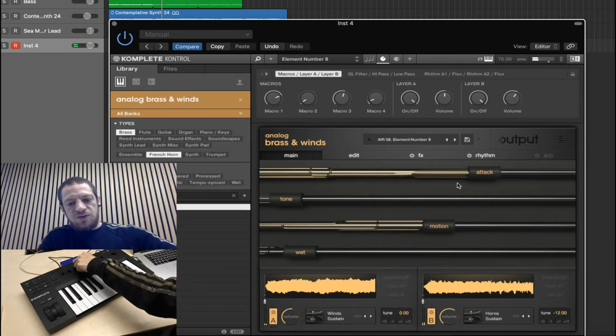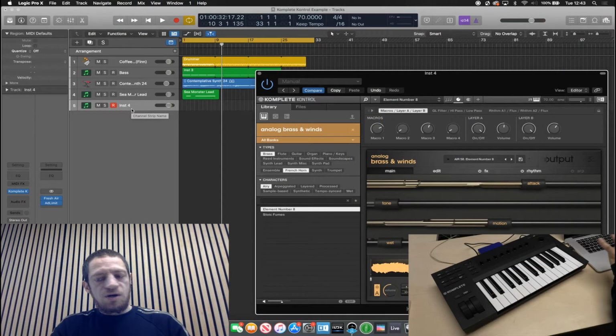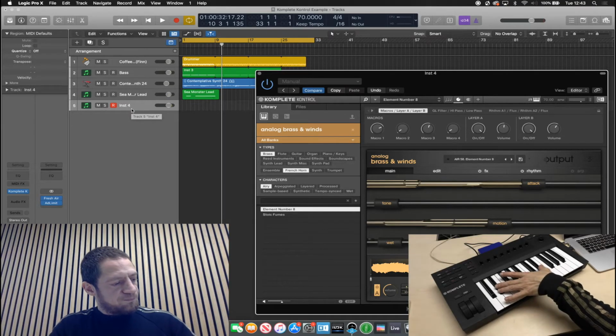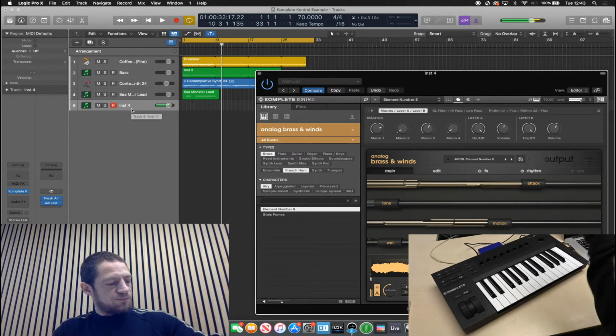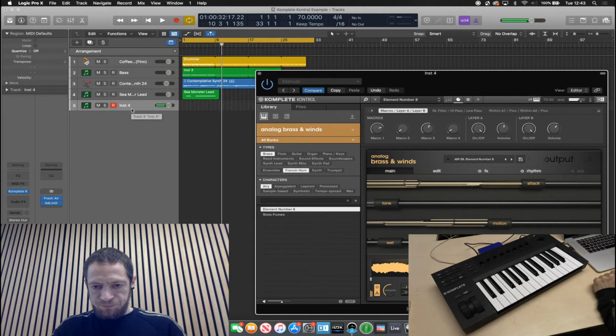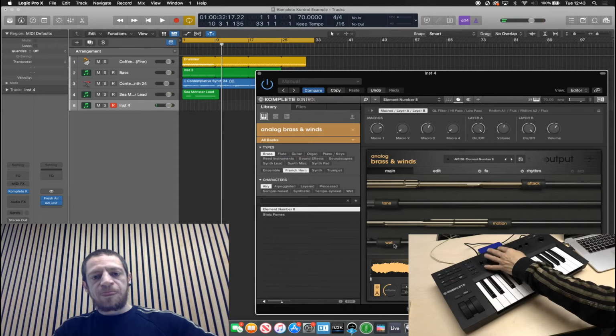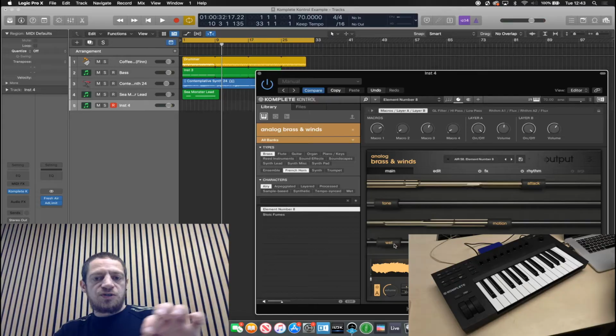So let's reduce this. Okay, so all I'm going to do, record that chord, and then that chord, but I'm going to move the tone and I'm going to move the wet control for the reverb that's on it, and record those into my part.